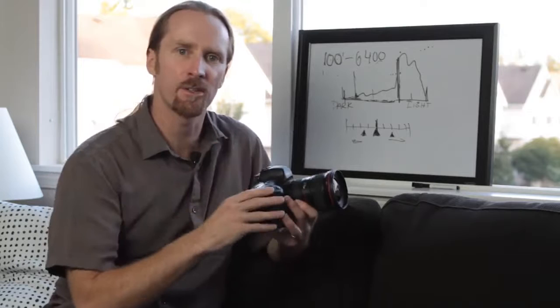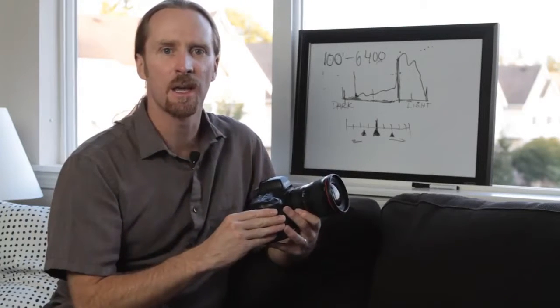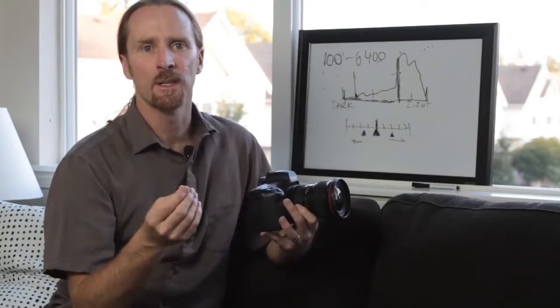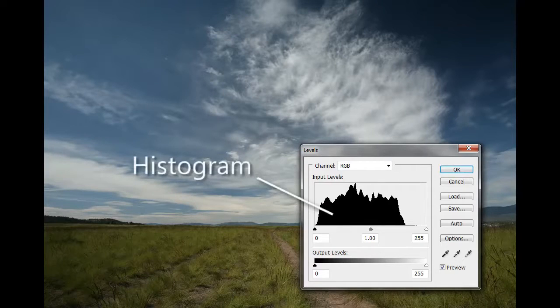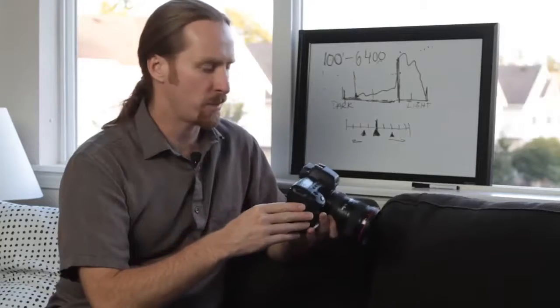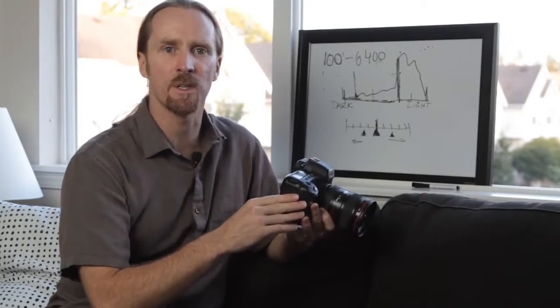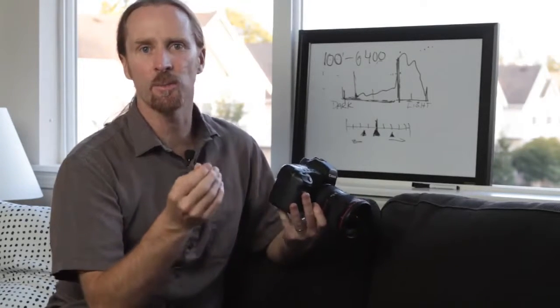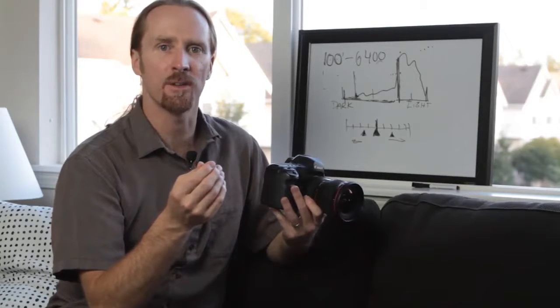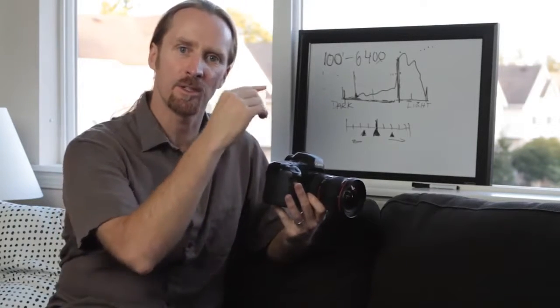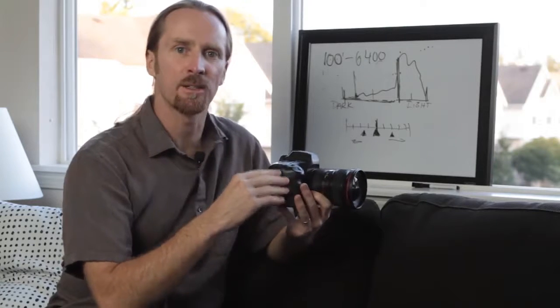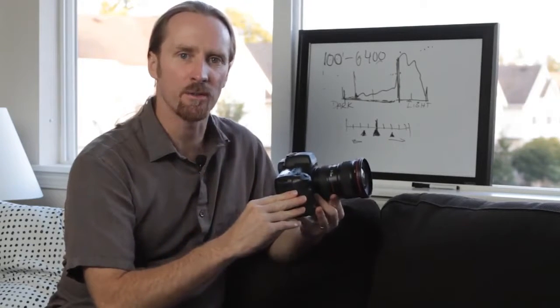In the first one we spoke about ISO and just gave you a general introduction about what exposure is, and we included the tool, the histogram, a way of seeing if your images are well exposed before you take it and after you take it. A lot of cameras, even the older ones, will have it as an option to preview images and see the histogram. But in the newer models with the live view display, you can actually get a histogram view and see what exposure you're going to take before you take the photograph.